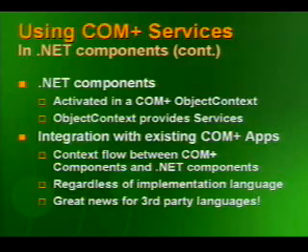So .NET components get activated in a COM+ object context. And the COM+ object context is built from the COM+ catalog. And once we've built that, we get this great integration with existing COM+ apps. So I can have a VB6 component and a VB7 component, and I can flow the transaction or any of the other services between those two components. And if I had a third component done in C# or inside C++, I could flow that transaction all the way down. So we get this great integration.